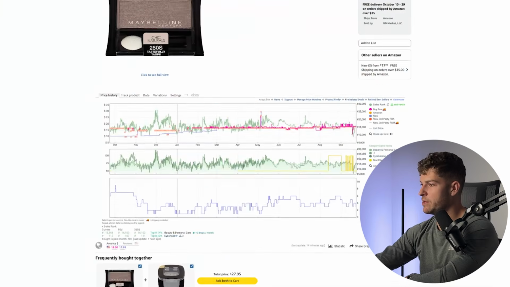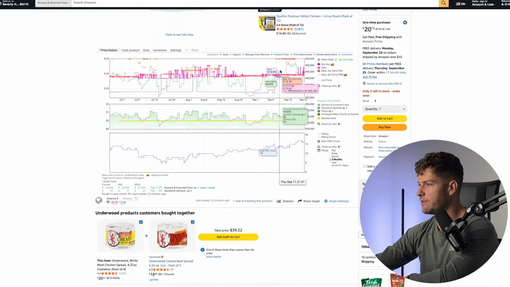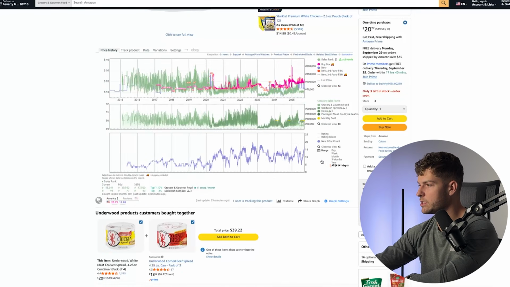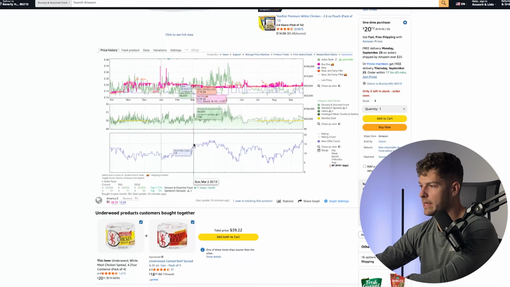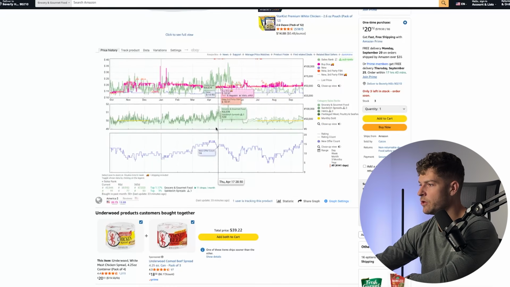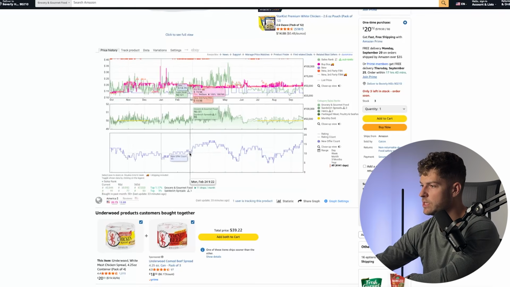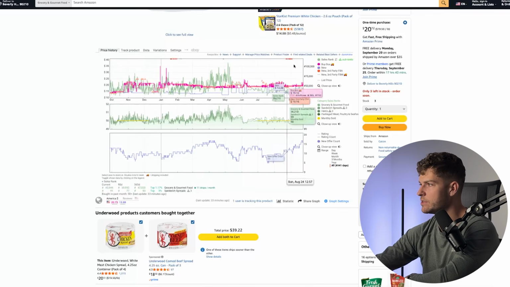Okay, that's one example. Here's another quick example. This one's a little bit more extreme. This one had a lot fewer sellers on here, but this is a very similar one with a little bit more. Just because there's more sellers here doesn't mean that it's not similar, right? This is still a very stable product, even though the offer count's high, but this is a good thing you want to see. You want to see the offers fluctuate. It's still staying nice and stable.